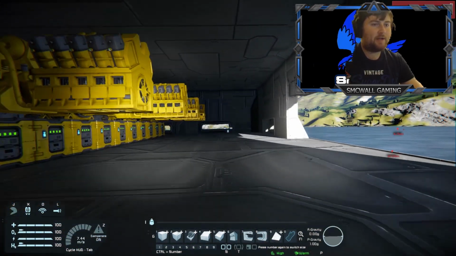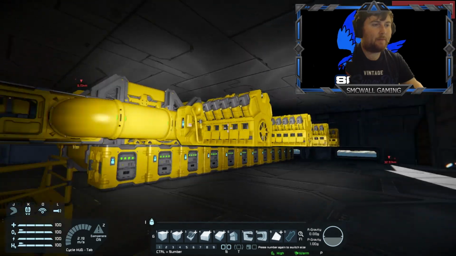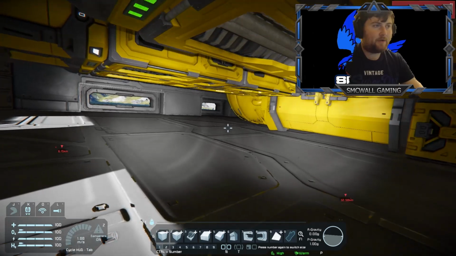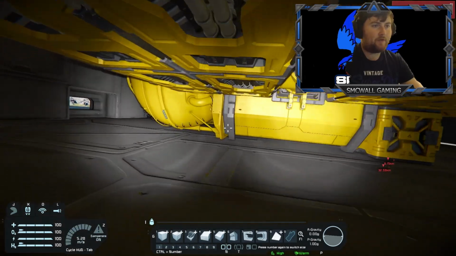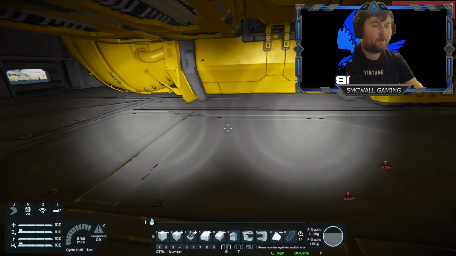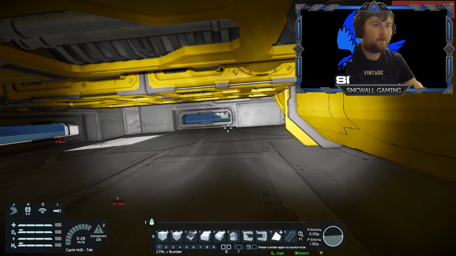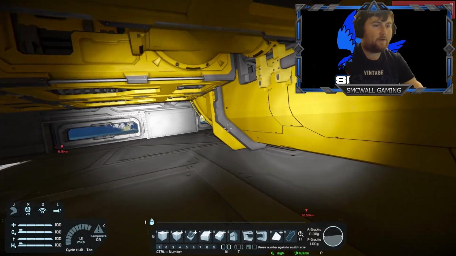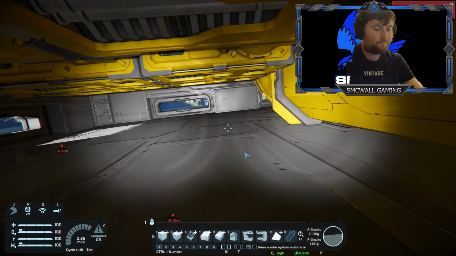Now the only issue is you're not getting much room because these engines are in the way, but we could move them somewhere else. I'm thinking maybe we'll move them under here. You could put 2 engines here and 2 engines there, and then you can link this down to them, which wouldn't be that hard. So let's actually move them very quickly.